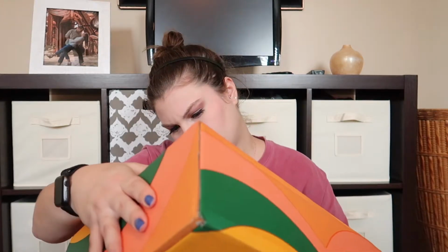It will be a huge surprise. And I literally saw the mail truck lady at our neighbor's house because I had our front door open, and I ran outside and said, "Oh my gosh, my box is here." And she's like, "You must have been waiting on that." I got that confirmation that it had been shipped, but I never know how long it's going to take to get from California to here, because I think that's where they come from. Yeah, Chino, California. I have no idea where that is, but I just know it takes a little longer to get here. So it's here, and I'm so excited to share it with y'all today.